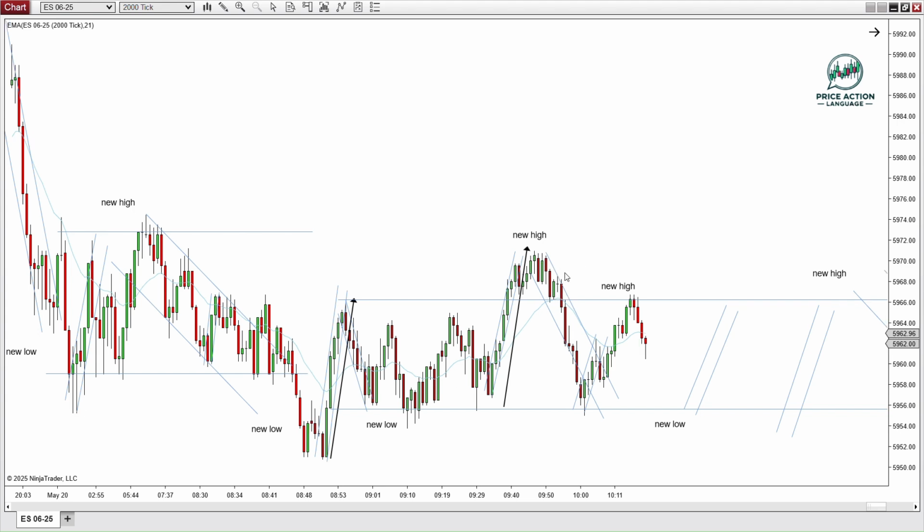But we get a lower high here, but it's above the EMA and it's a doji on my chart. I wanted to see something below the EMA, and we just push right lower. And now we have some sort of overshoot here. So we can expect a stronger correction if we get a second entry short.